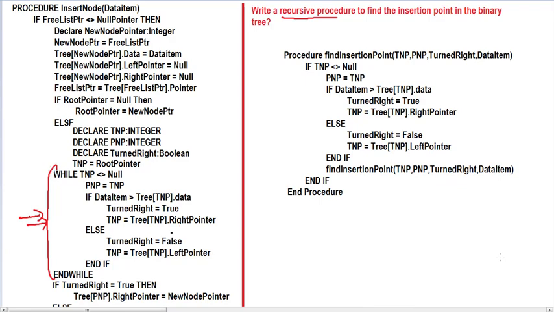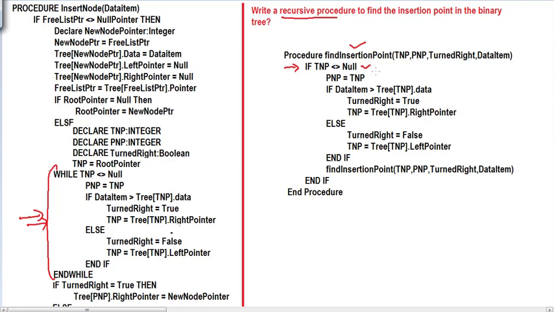So once again, let's quickly take a look at what this code is doing. Every time this procedure find insertion point is called, we make sure that the value of TNP is not equal to null. If the value of TNP is not equal to null, that means that we have to update the value of TNP.